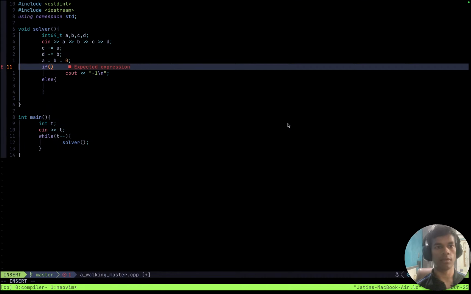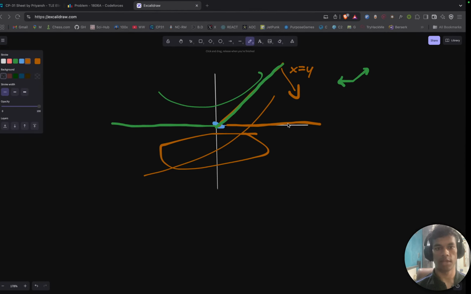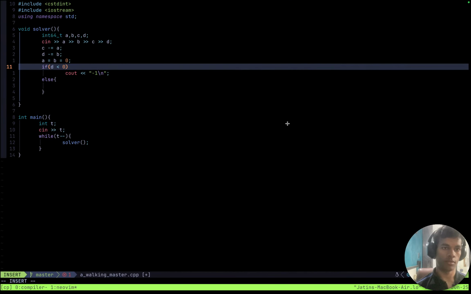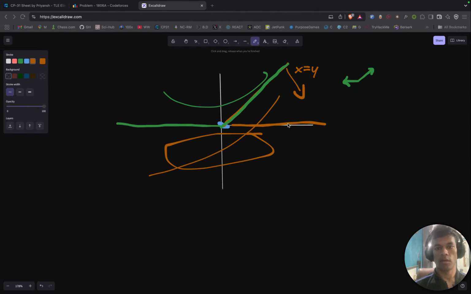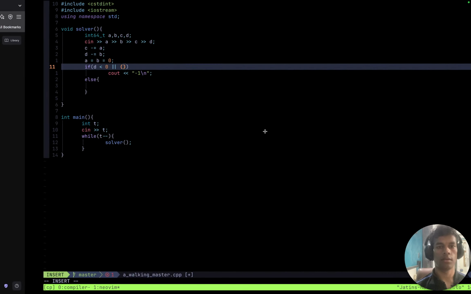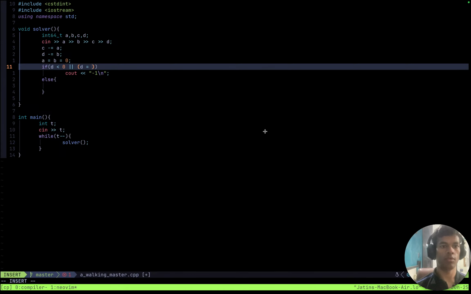First, for this, if D is less than 0, that is cool. Or for this line, that is D equal to 0, and at the same time C is greater than 0, then also we are out.